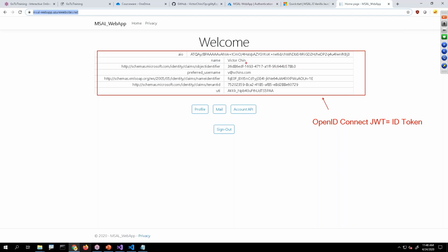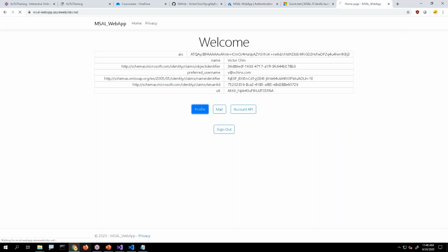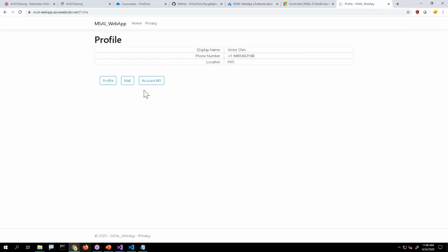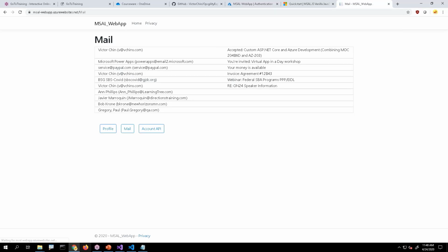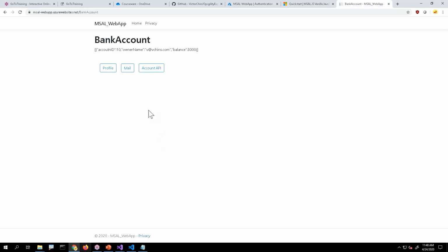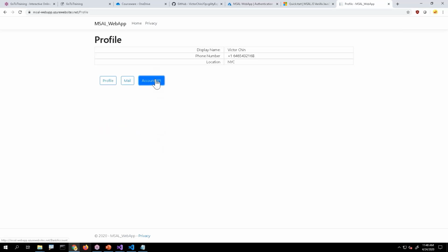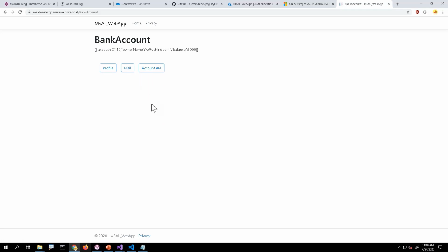I'm simply parsing out all the things in the ID token and printing them out. To see the profile and read the email, which will be pretty much the same set of data, as well as calling the backend API, my app has to go out and prove its identity.